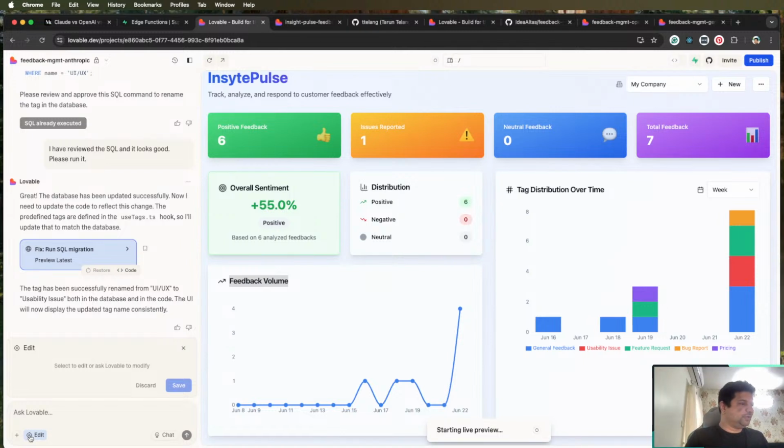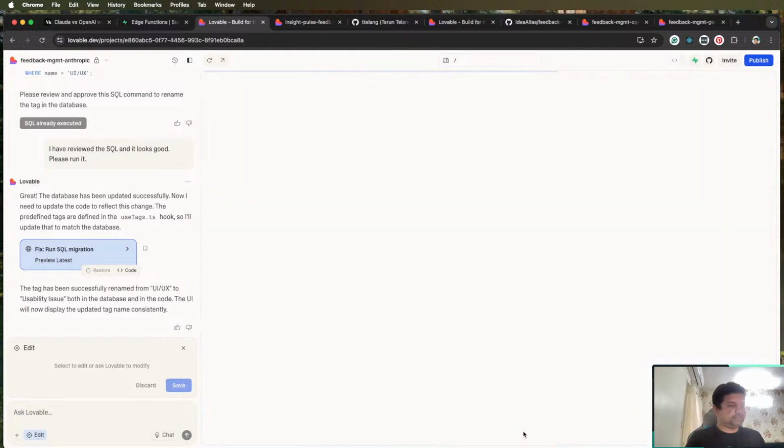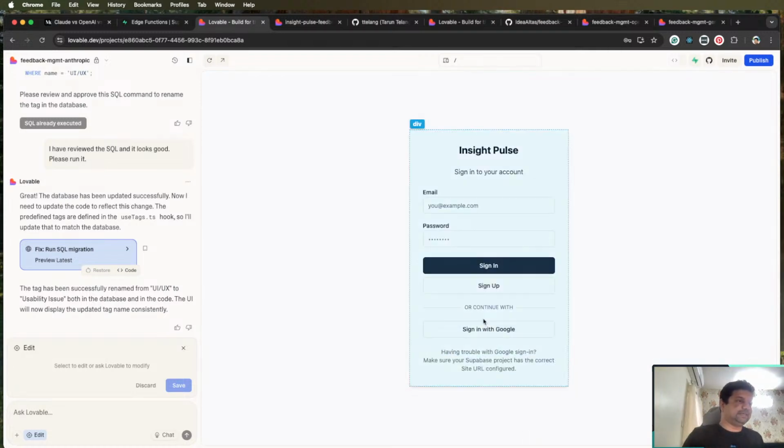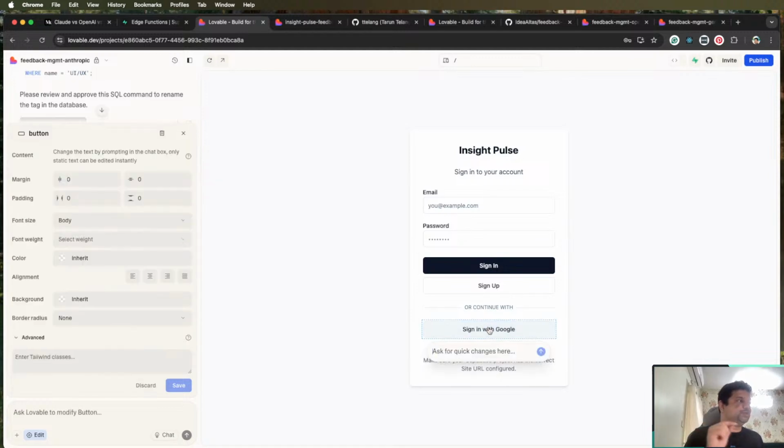So here when you click on edit, you can see some kind of grid here. Let's say it's starting a live preview. It's refreshing. So it's like Chrome developer mode. You can select some UI element and then fix that by choosing it.